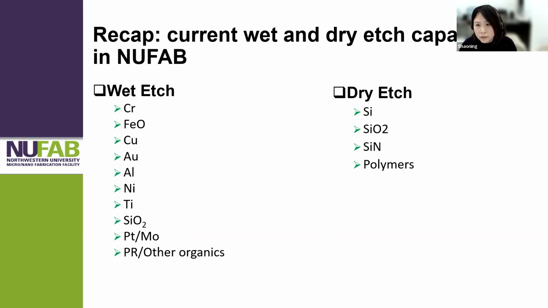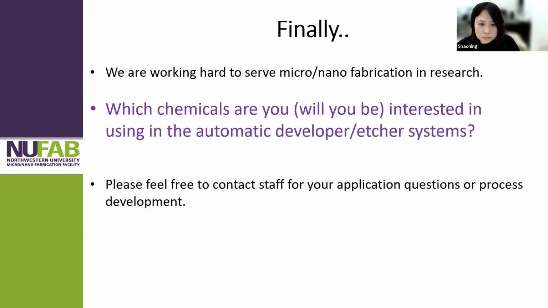Based on what we have here, after we present our system today, users or future users among you, if you have any need inside this list, or you want to expand the etching capability, take some from this list and bring it to the automatic etcher. You can let me know, let our director know, so we'll see which one will best benefit our users' needs. So basically, this is what I have for the acid etcher.